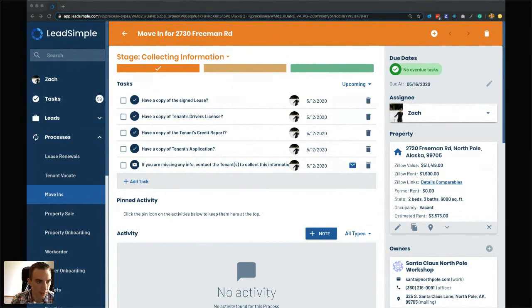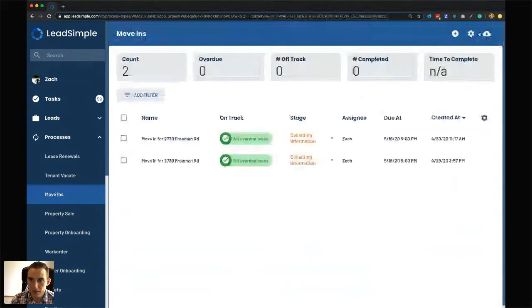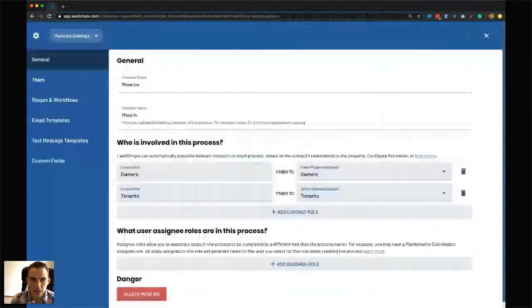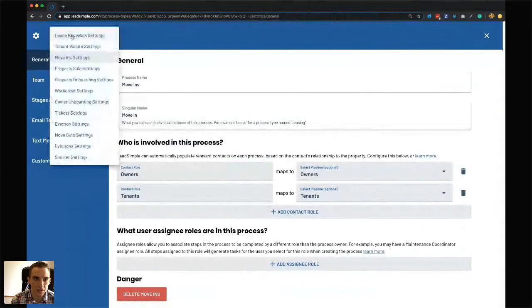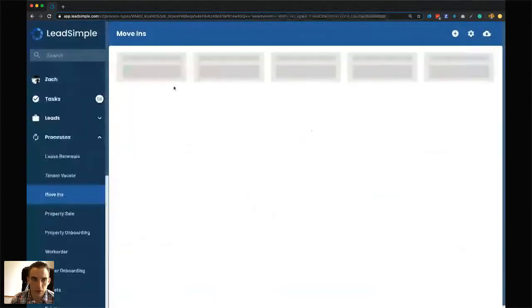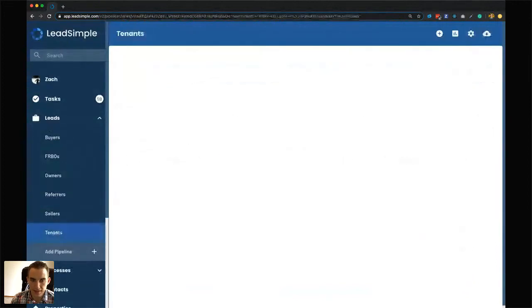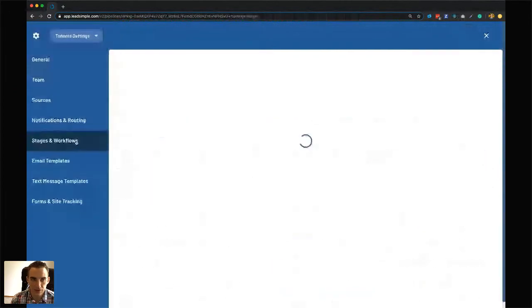One thing I also want to make sure we covered is a little bit more about conditional logic. So I'm going to jump back out here to the settings. And again, this is your settings for move-ins. And I'm actually going to jump back to the tenant process. So for tenants, going to go to its stages and workflows.